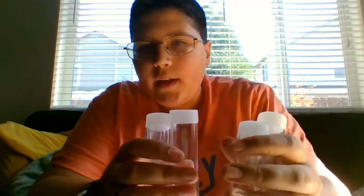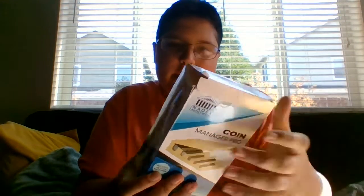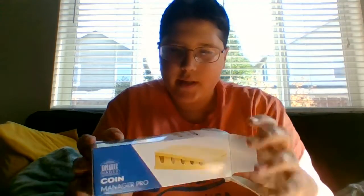First one open, and it's some tubes for nickels. So I got some more of those, and I also got something else. It's a Coin Manager Pro, and this is going to be for my coins, and it comes with a bunch of coin wrappers as well.